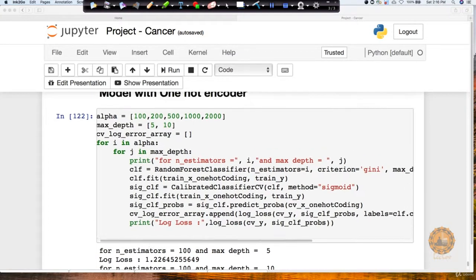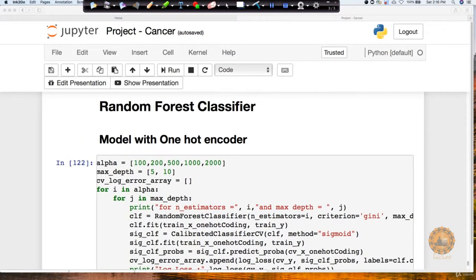Okay, so now let's talk about random forest. In random forest, it will be a good idea if you go with response coding, but sometimes even one hot encoder works well. Definitely we want to keep the dimension low. But since it's a very good model, because it tries various things, I would suggest you go with both one hot encoder as well as response coding, and we will see how my results look.